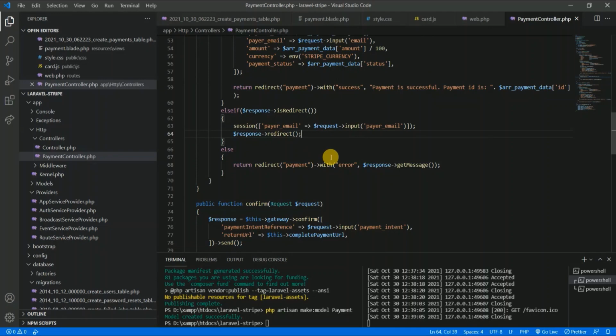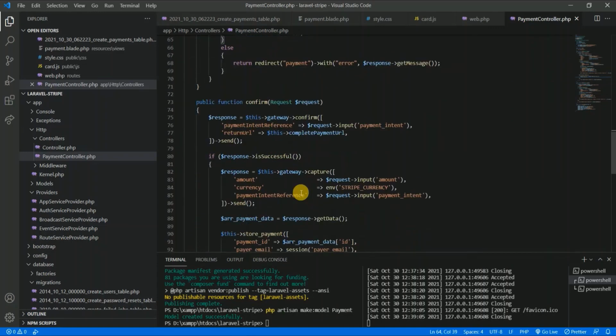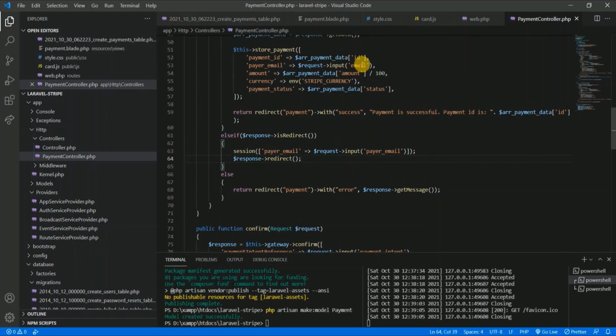I think session payer email, request input payer email, this one, and we are accessing here session payer email. What is wrong in it? Yeah, I got the error. It should be email, not payer email. Fine.